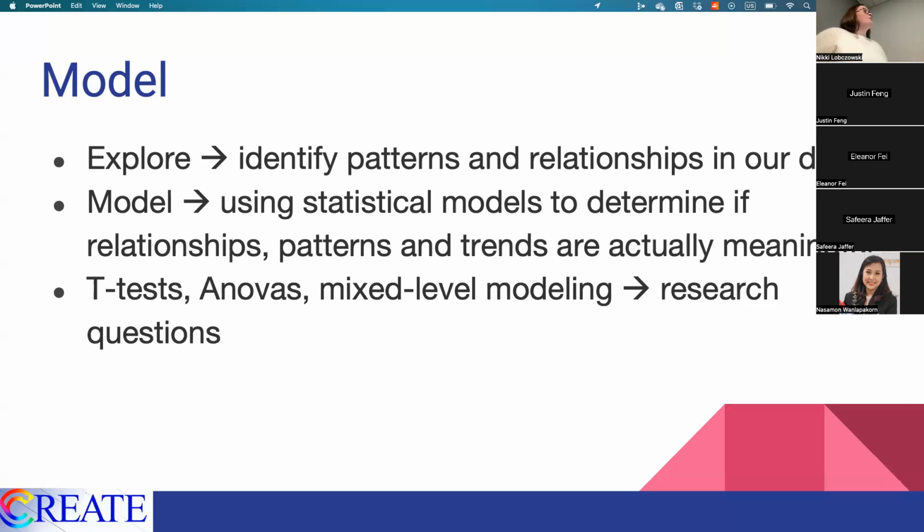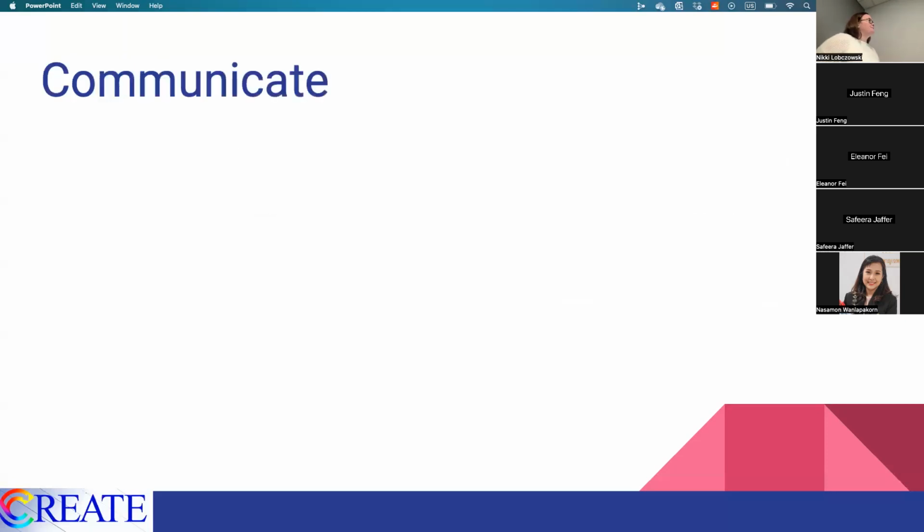So I know we're not done yet. We're going to do communication. So hopefully you can see the difference between this and the code mapping. This usually takes a lot less time than code mapping, but the code mapping is much more comprehensive and in depth. Whereas with this, you can likely miss something, right? And so it's important to think about those limitations that can occur when you're doing this.